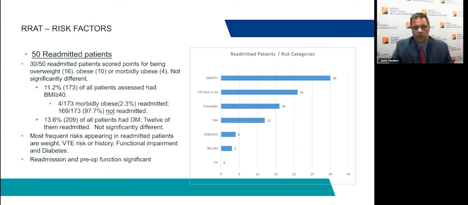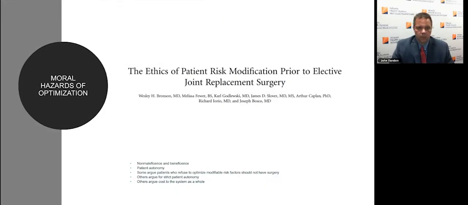And obesity is our number one. So again, as I was saying before, that's our number one modifiable factor. There, that talks about that right there. And we can talk about moral hazards, at some point, whether or not we should be doing these patients or not. But I argue that it's our moral obligation to work on these modifiable risk factors prior to surgery and get these patients the help that they need. Otherwise, we're doing them a disservice.